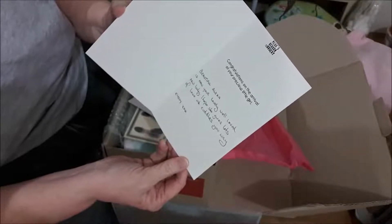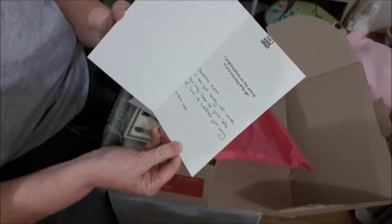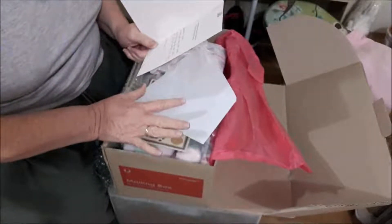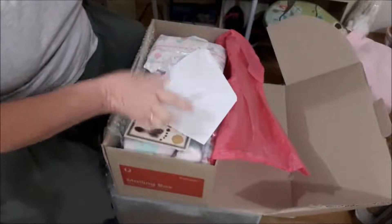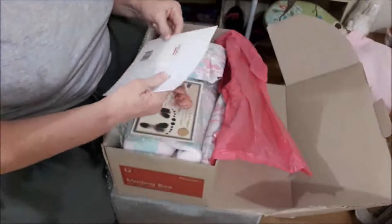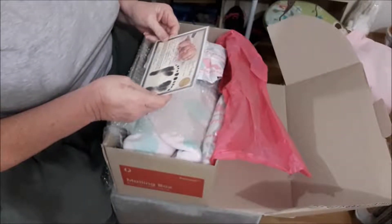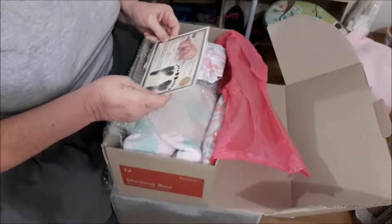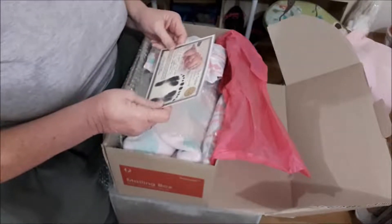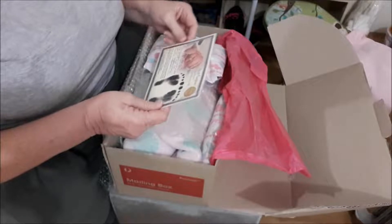Beautiful Alexa is your lovely well-loved new baby - I hope she gives you lots of love and cuddles. So this is Alexa - I think she's a reborn. She is a real born! Oh my god, I didn't realize that. Real born Alexa, and the artist is Margaret Marsh of Meg's Reborn Nursery - and that's a certificate.